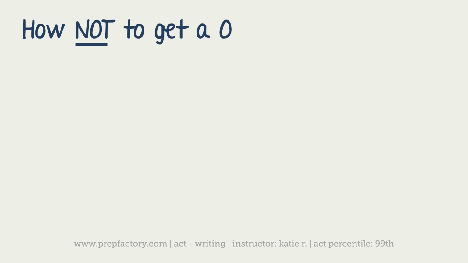So the first one is they will give you a 0 if you write in anything other than a pencil. And P.S., no mechanical pencils allowed on the test. That's something that will probably show up a couple times in the videos just because I want to make sure you remember that. So how not to get a 0 is use a pencil. So use a pencil, don't use a pen.